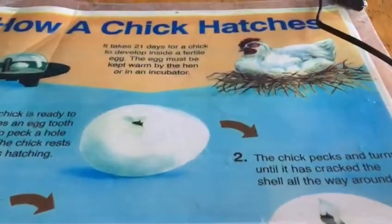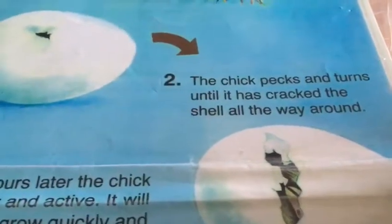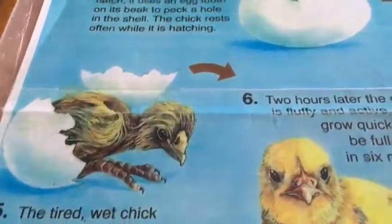When the chicks hatch, the average time it takes for a chick to hatch is about 12 hours, but it can be really quick, about 4 hours, or it can be quite slow, about 24 hours. If you have a chicken still hatching after about 24 hours, you can help it out. Have a look on this website under the written instructions and it will tell you how to do that. If you have any chicks hatched that are sick or weak or deformed, there's also information on the website under chicken health.